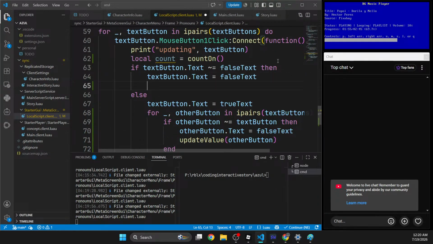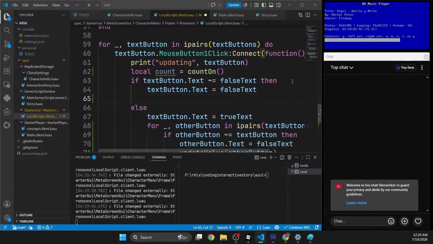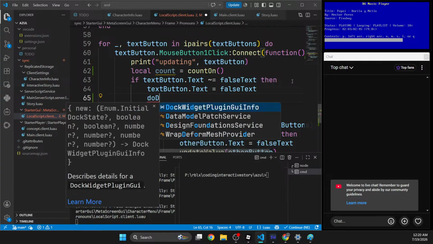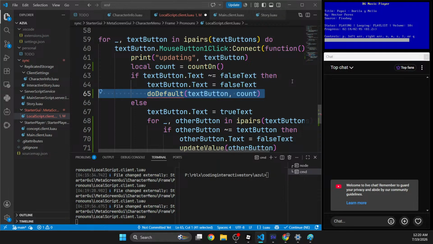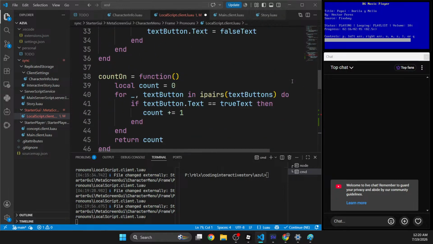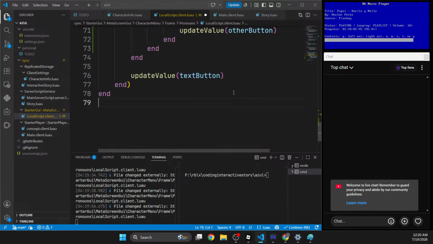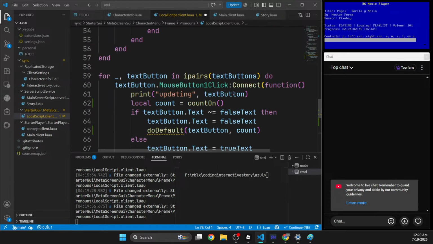So now I'm gonna do get default. No, do default. Okay, I'll just do default. I'll delegate it to a function. Delegate? Is that the right word? Let's say here's the text button that's getting turned off, and here's the count. And then I'll just define that. So do default. Local, okay, I'll put it at the top here. Why not?